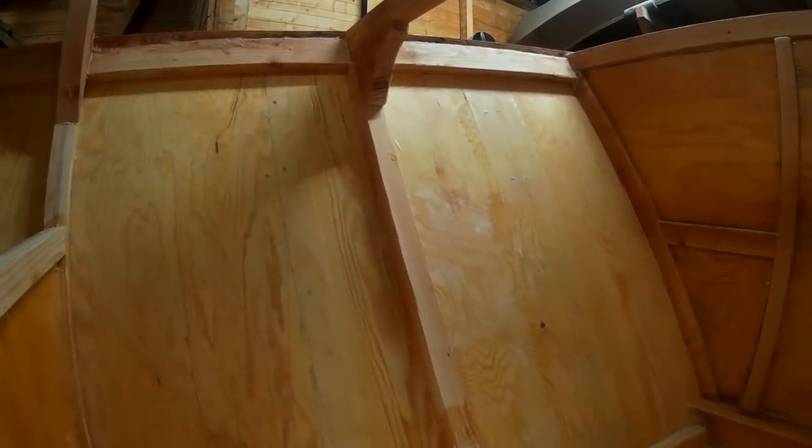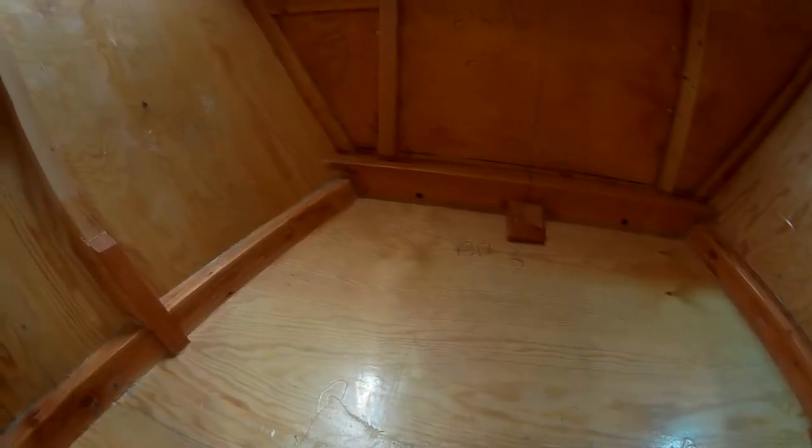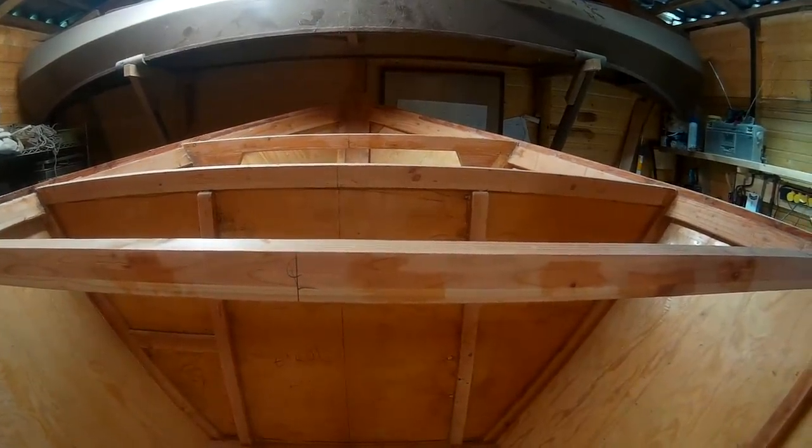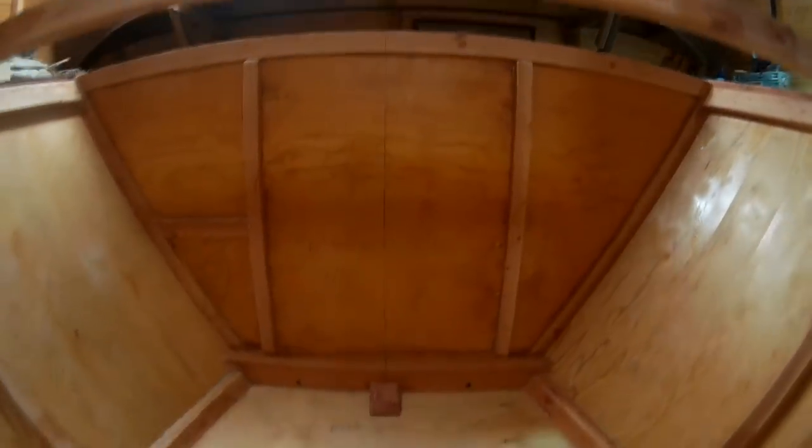Then we go through the engine room hatch, into the engine room. I'll just have a little scan around in the engine room. I've just sealed in here, so it's ready for some action. There's a scan of the engine room. Have a look at the engine room floor. Ready for the engine bed to be mounted? Well, yeah, ready for the engine bed to be mounted. Very good. We're back out of here. Looking over the aft deck beams to the stern post. And that's the tour of the boat as she stands.